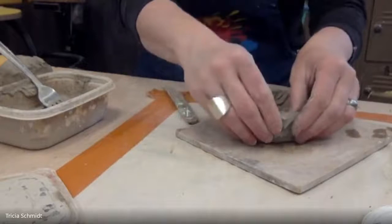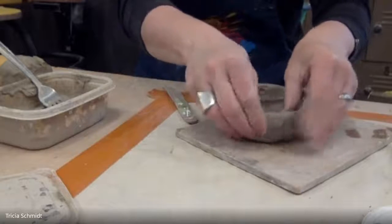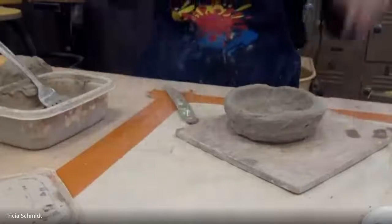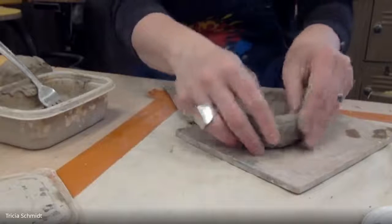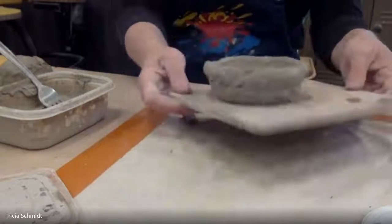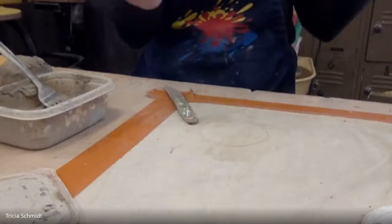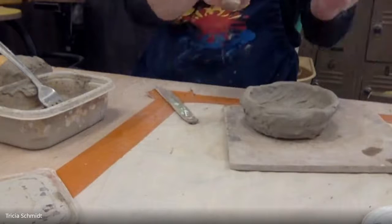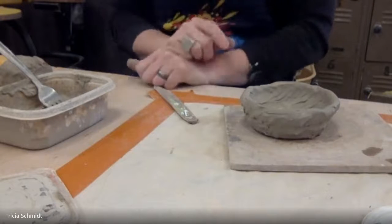Okay, so I just scored and slipped this next coil, and I'm gonna do a little gentle pinching. Not a lot, I don't wanna pinch it to be too thin or too weak, but I just wanna give it a little bit more of a belly, so it starts to grow outward a little bit more. Blending in my seams where the two coils came together, using my thumbs to kind of meld everything. So there's the start of my mug. Nothing much to look at yet, it's not too pretty yet, but what we're gonna do is get the whole thing built, then we're gonna make it look pretty. And I'll talk more about that as we get further on.